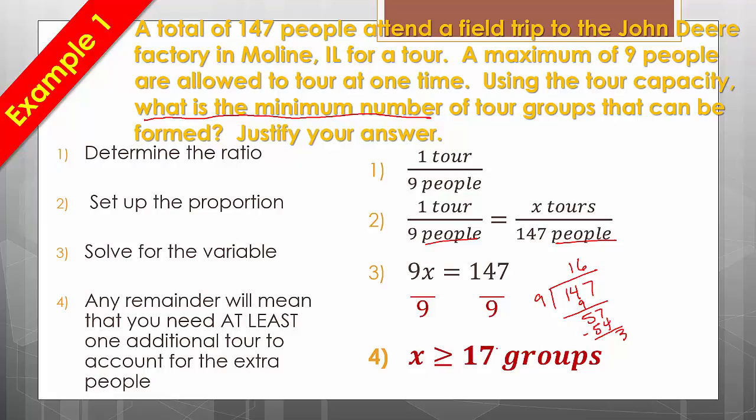So that's important. This number over here should never be a decimal with these types of problems. So always, if you have anything left over, you automatically round up. Even if it was 16.1 or 16.04, whatever, depending on the problem, you would still round up to the next number if it's anything above 16.